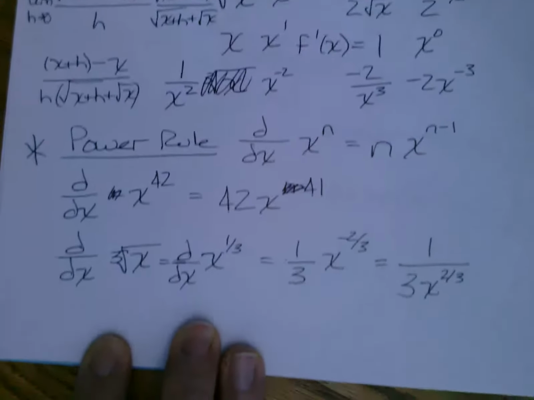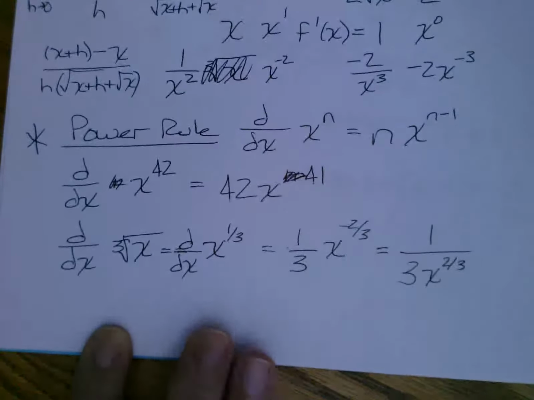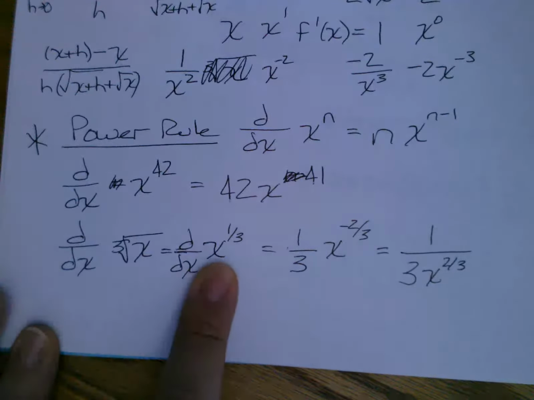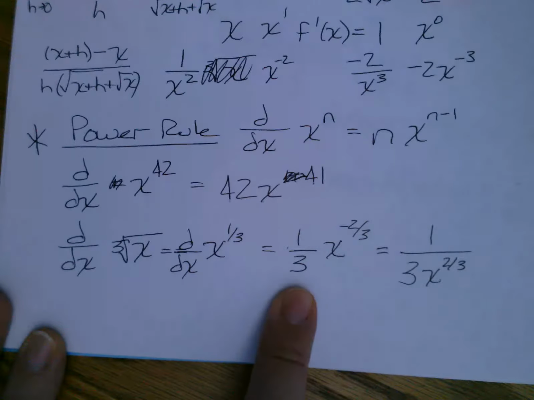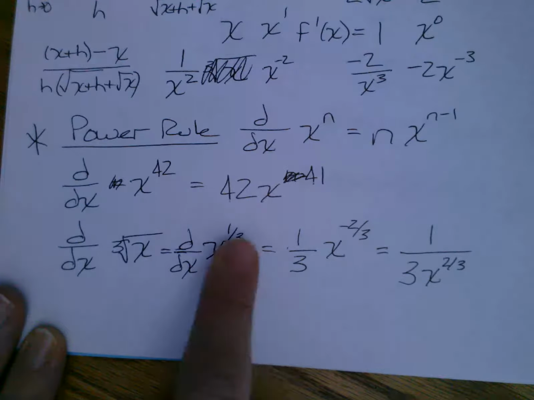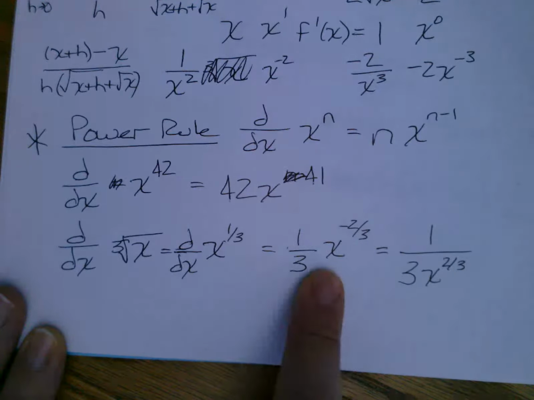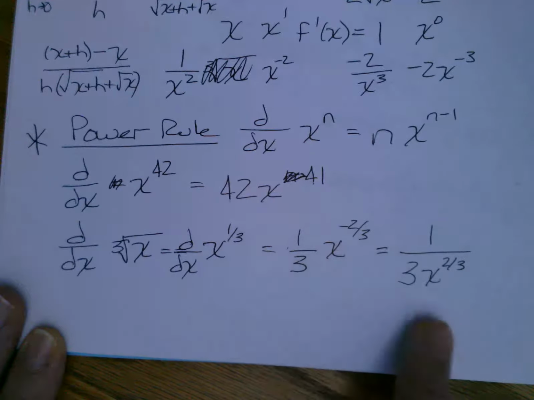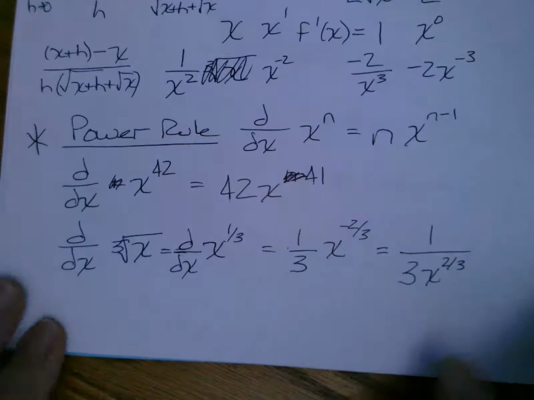This one would not have been any fun with trying to use a difference quotient, the cube root, also known as x to the 1/3. But with the power rule, it's not too bad. Old power is 1/3 times x to 1 lower power. 1/3 minus 1 is -2/3. I could also write it like this if I wanted.